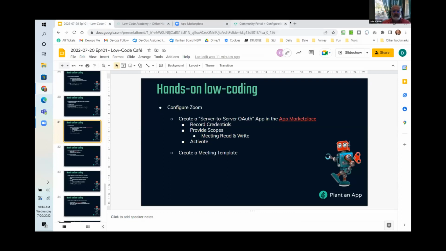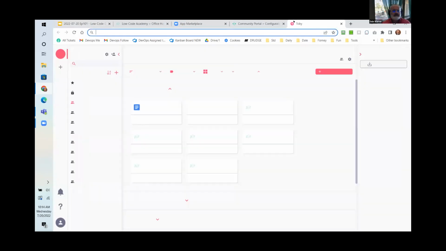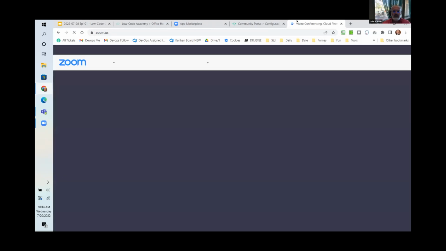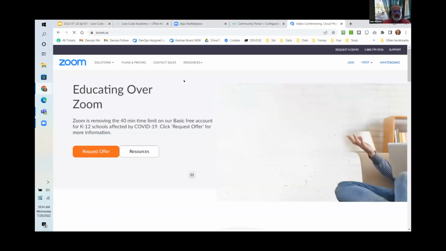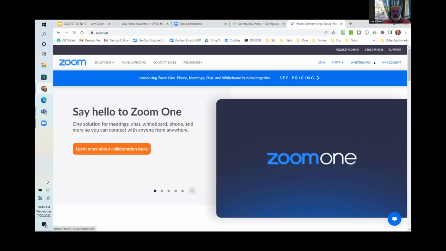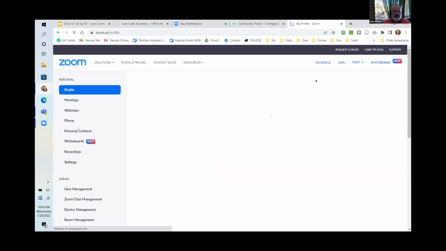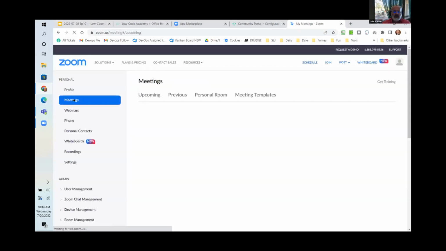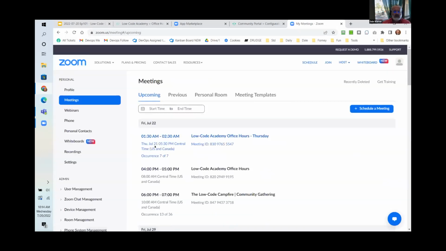Let's see if we can get Zoom open here. In Zoom meetings, you have meetings that are scheduled upcoming, anything that you've scheduled in advance.